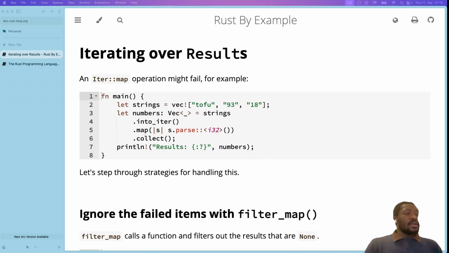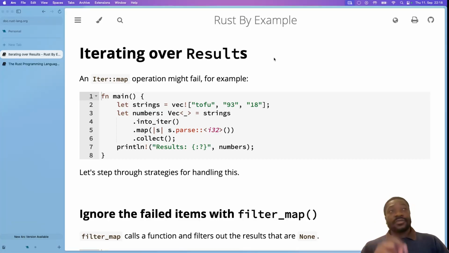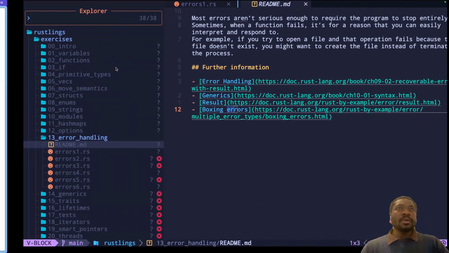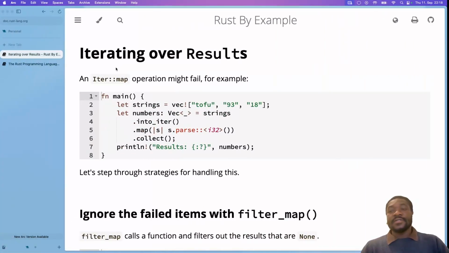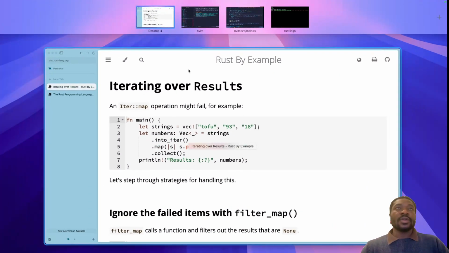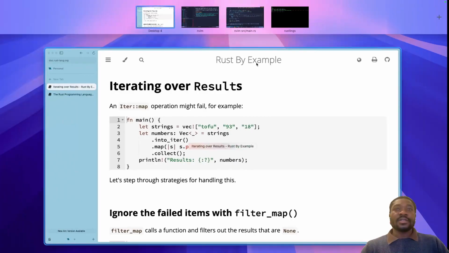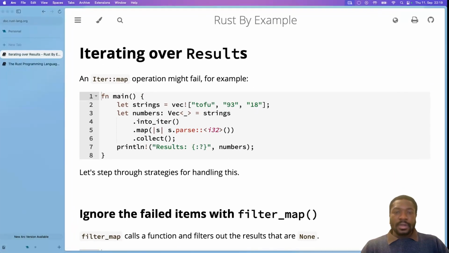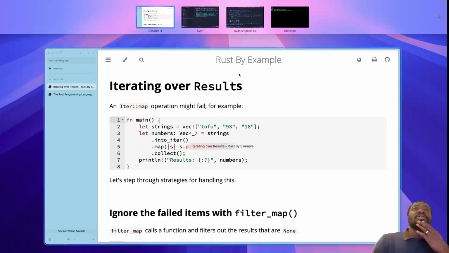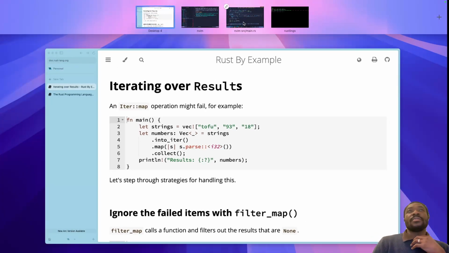We were doing this section of the Rust language reference, which is iterating over results. We need this for the Rust book, right? We want to solve Rustlings, and this is one of the sections that's required there.